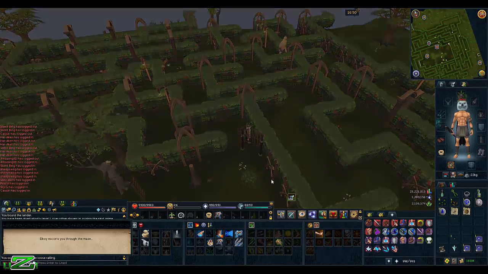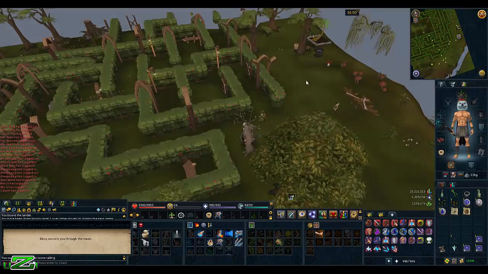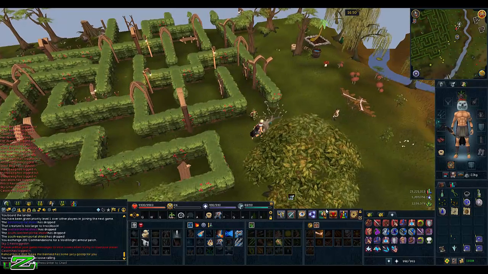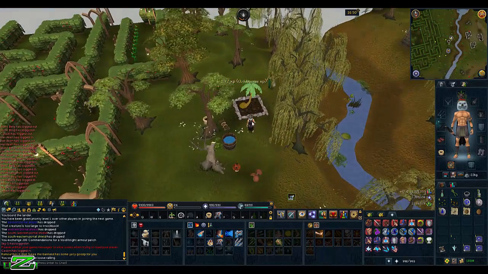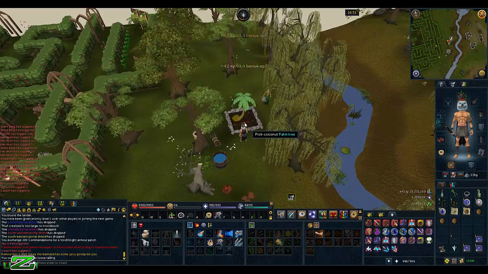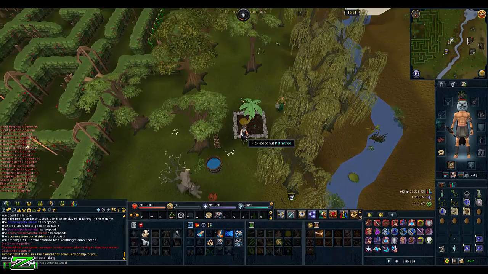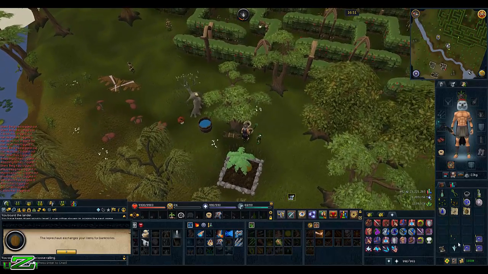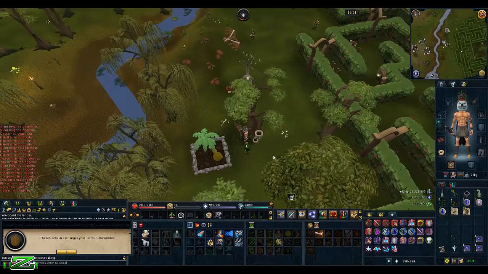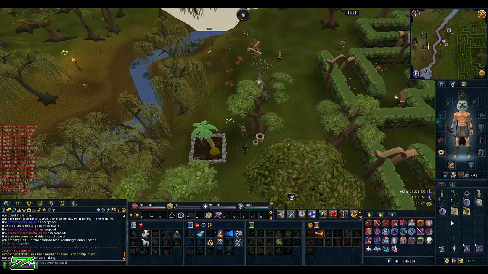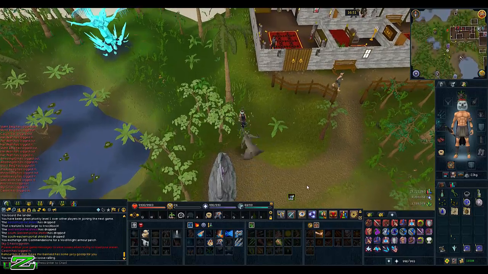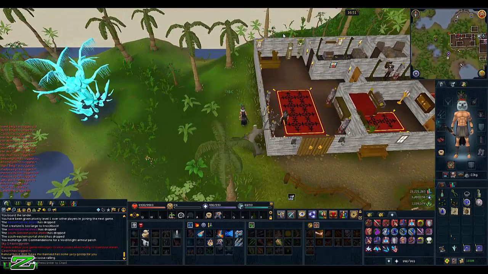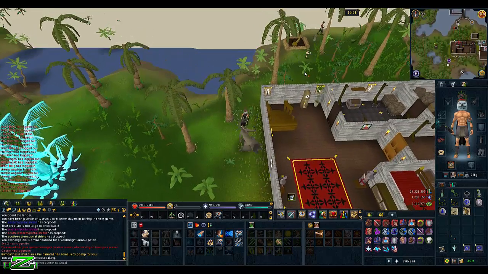That's worked out pretty well, and this random interface that no one really uses goes right on the side there to cover up that blank space. And I have my inventory like this. Now most of you will probably say that's not the most efficient, there's better ways to do it. A lot of high level PVMers that do solo necks and that kind of stuff have it differently, like 3 rows instead of this interface. But when EOC came out, I just couldn't use anything else, and I still can't, to be honest. I'm way too used to this setup right here, and it works quite nicely with my interface, so I just keep it that way for both of my interfaces.